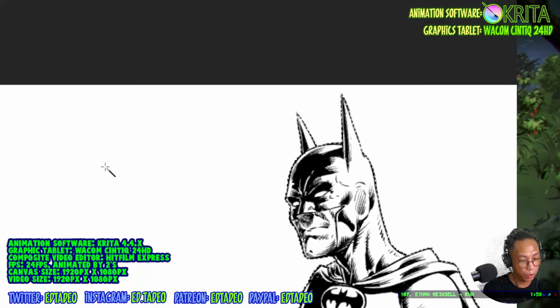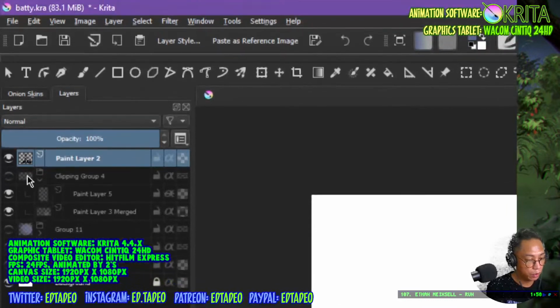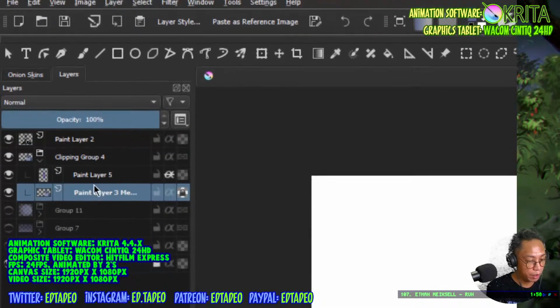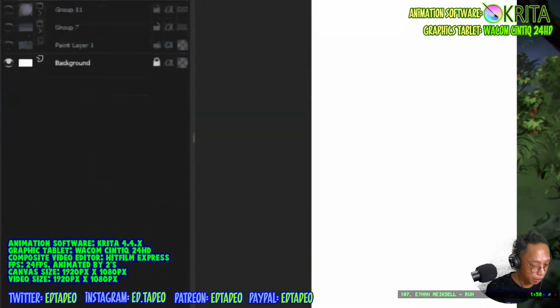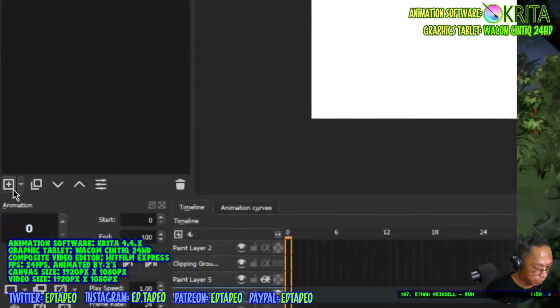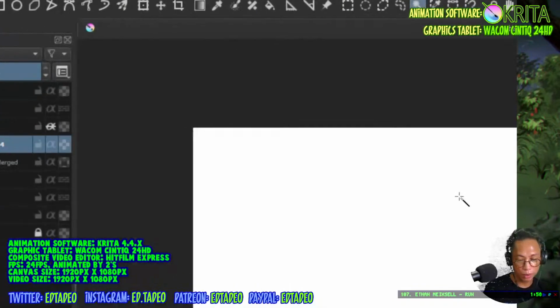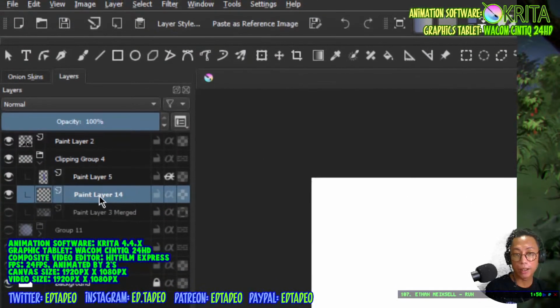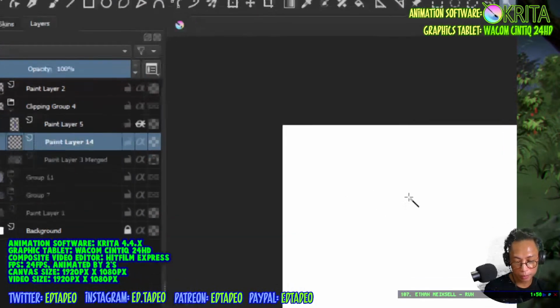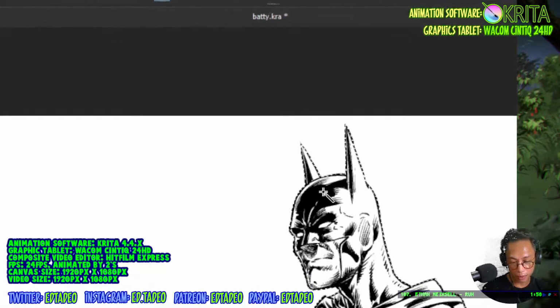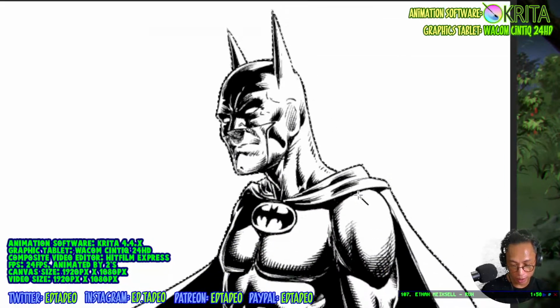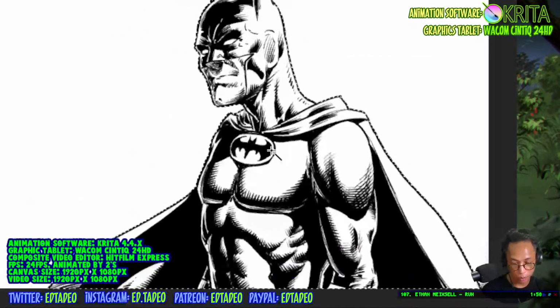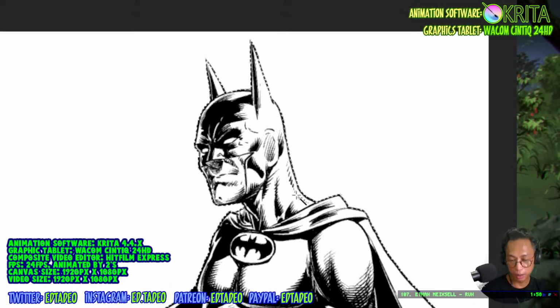Now you gotta go to your coloring layer. For instance, this one. Okay, let's create a new one. So I'll demonstrate it. This is the blank layer without anything on it. So as the selection is on the drawing, we will fill this with color.